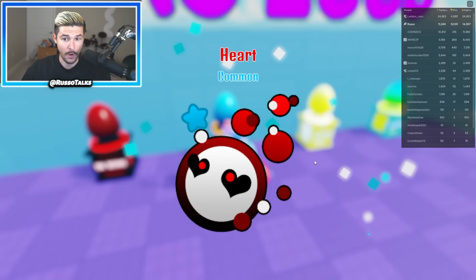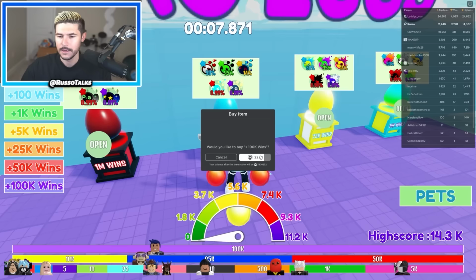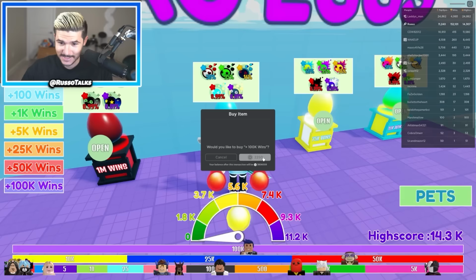Please get me a rare. Common heart. Could be worse, I guess. Not really. It's actually the worst one you can get. But let's buy another and see what we get. And then we'll do a 75K one as well. I have to buy this again. Can't buy a million wins, which is sad. But I'm just going to spam do this.